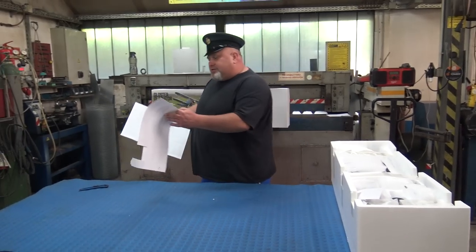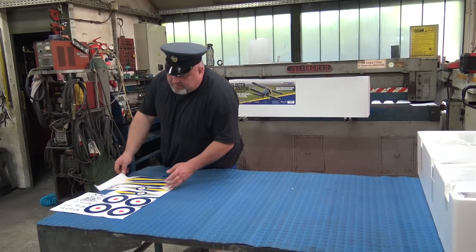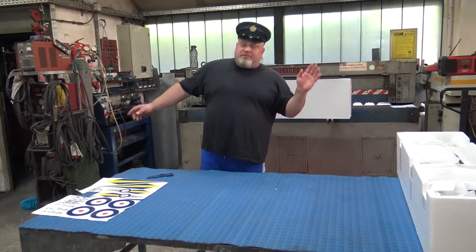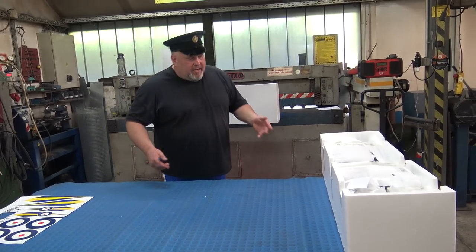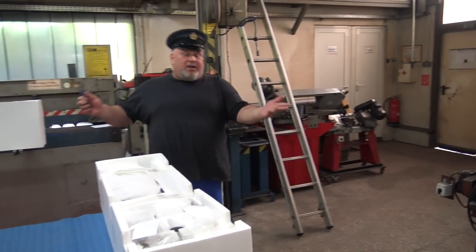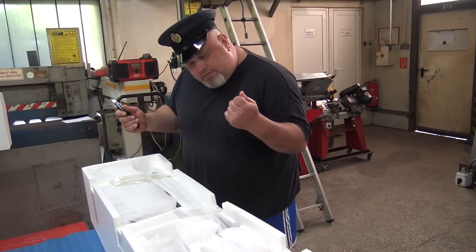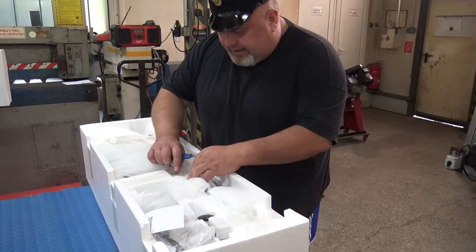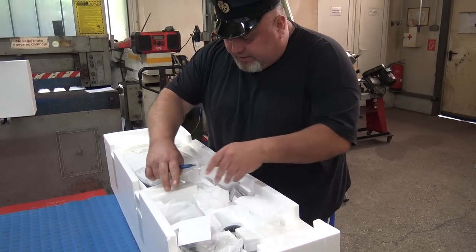I think it's blue. Now, of course, I will put this scheme on because it came with the plane and it will look sexy. But like I said, this is an empty canvas, so you can make yourself this in a scheme, whatever you like, eh? You can even make this some Rhino Racer, eh? You can make a Rhino Racer from this one, why not? But we will show it as it comes here in this box, eh? Like we have said, beautifully packed, all secured, pretty good, eh?